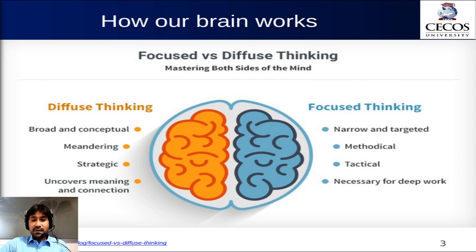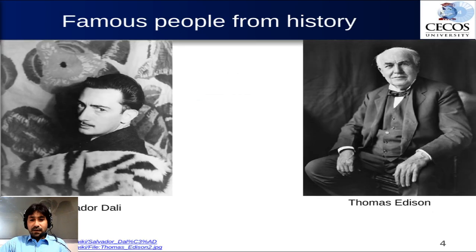It is believed, the researchers have concluded, that you cannot be in both thinking modes at the same time. It is like a coin. You toss the coin, so you can see either one side of the coin or the other side. So actually you can be in the focus mode or in the diffuse mode at a time, not both modes. So our brain works, either your brain is in the focus mode or in the diffuse mode. So you can actually take advantage of the diffuse mode as well.